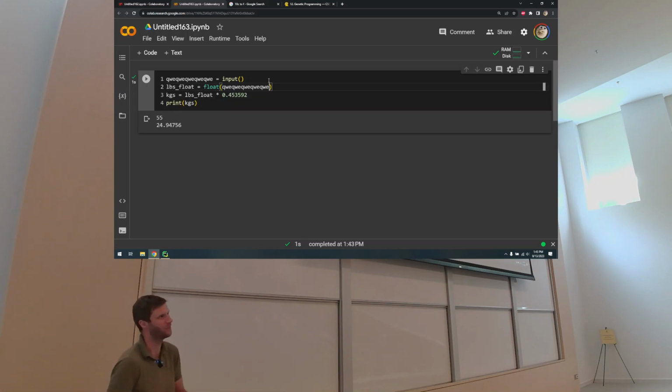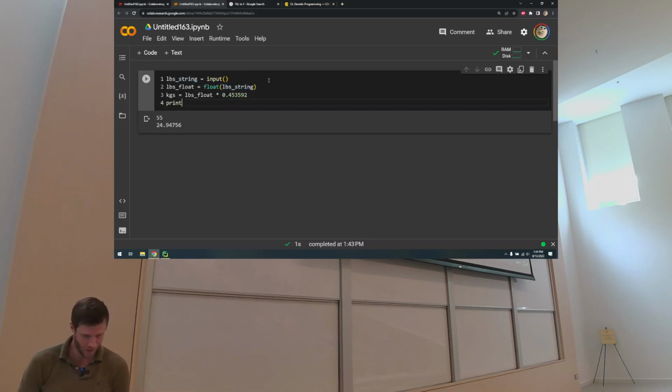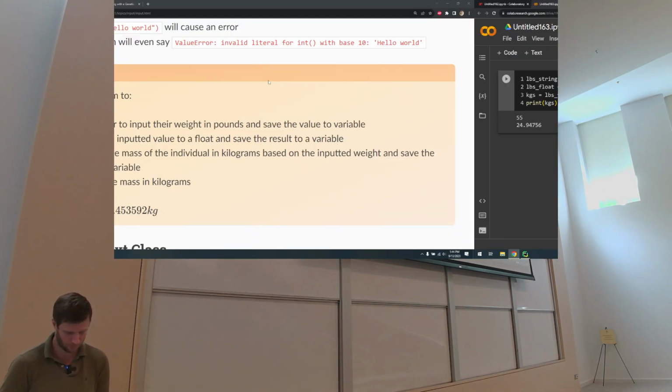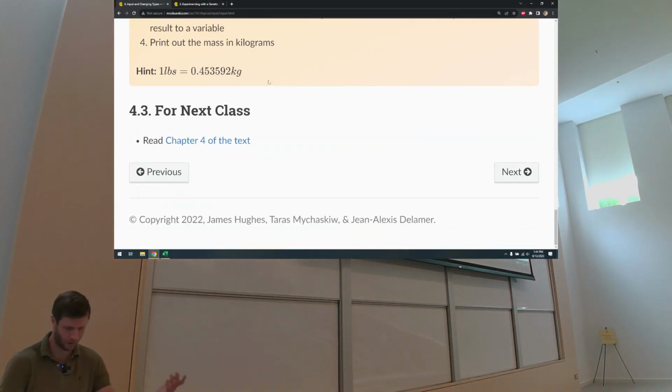I didn't write the input function. Someone else did. Take it up with them. Then I explicitly converted it to a float. Yeah. Good question, though, because I'm sure half the people in here are wondering the same thing. Other questions? That was a good one. Cool. Oh, look at that. We're done already.